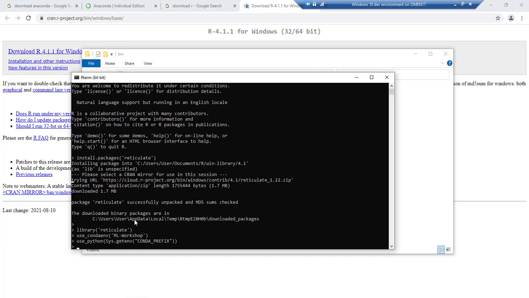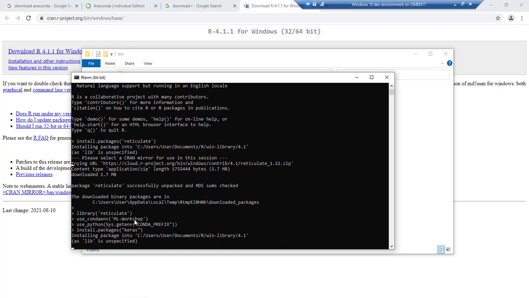Now I have to install Keras in R. So for that I'll give install.packages keras.